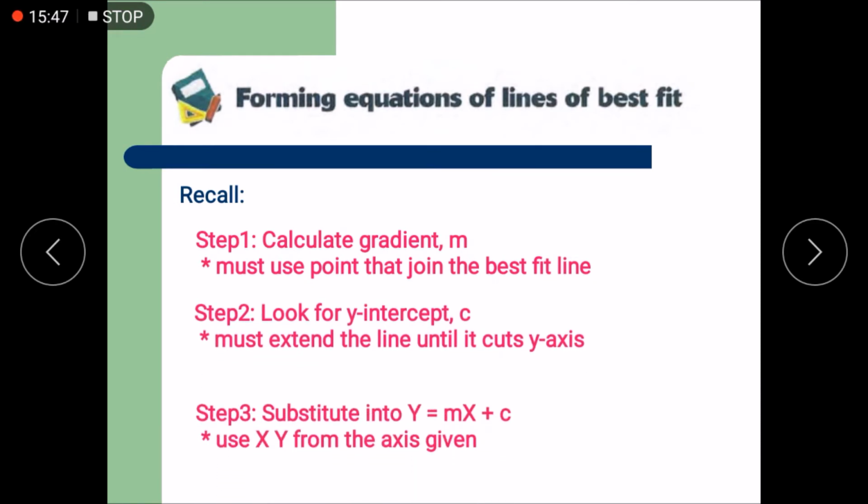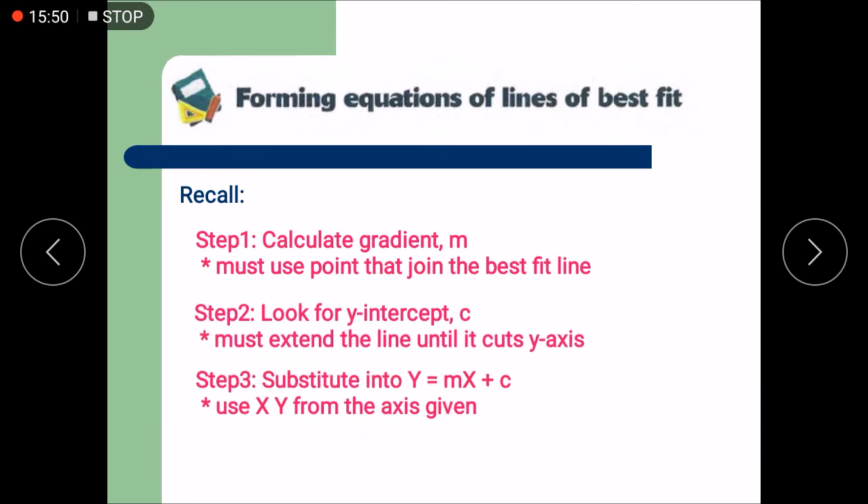Just to summarize everything. When we draw the line of best fit, step 1 you must get the gradient, the m. When you want to calculate gradient, you must use the points that join the line. That means if you have 8 points and you only touch 2 points to make your line, you only use those 2 points. You cannot use other points that are not on the line. If you have other better points which are on the line, where you have nicer points, then just make sure that the points you use are on the line.